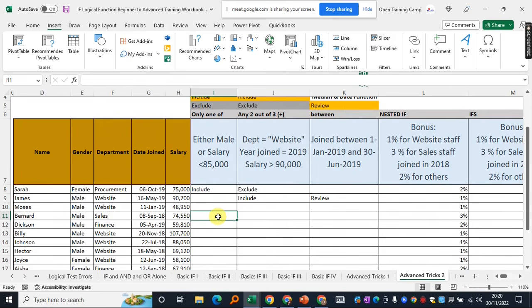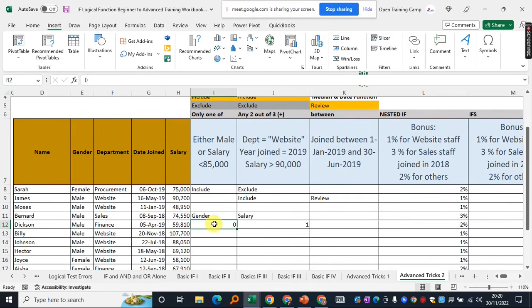So if we are testing these two conditions, I can put here the gender and the salary. When we tested the gender, this lady didn't meet the condition, meaning she got a 0. And for the salary, she actually met the condition, that means she got a 1.